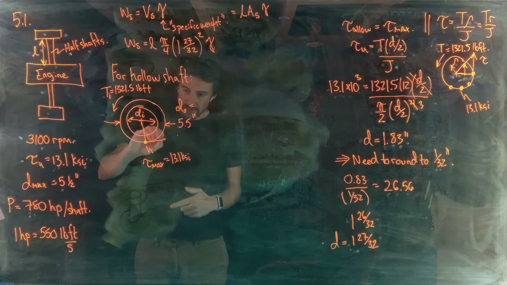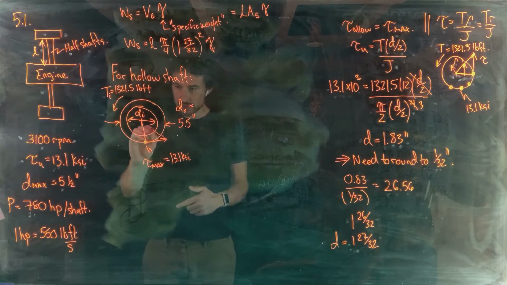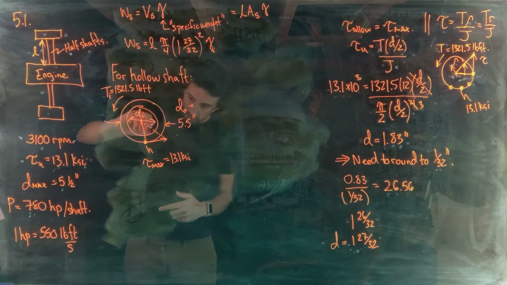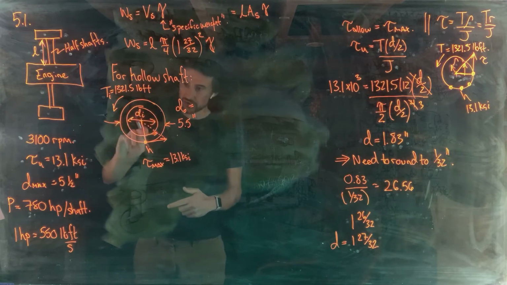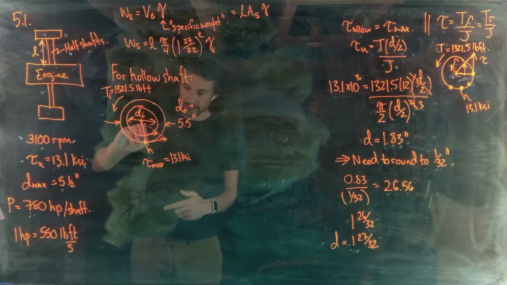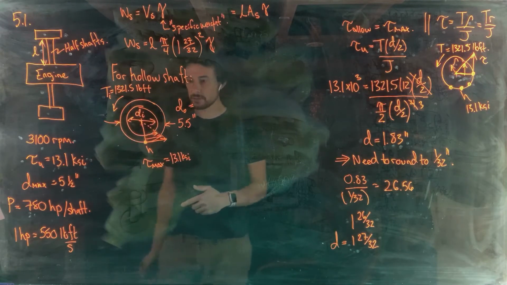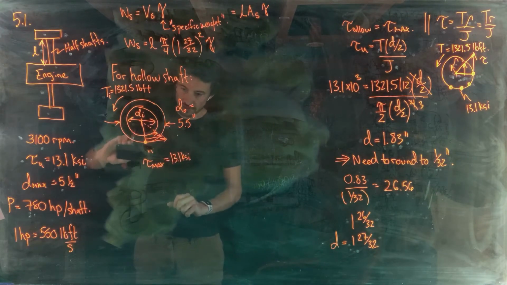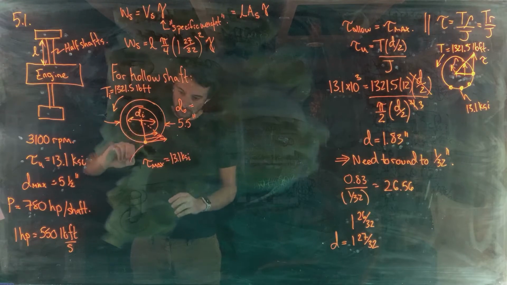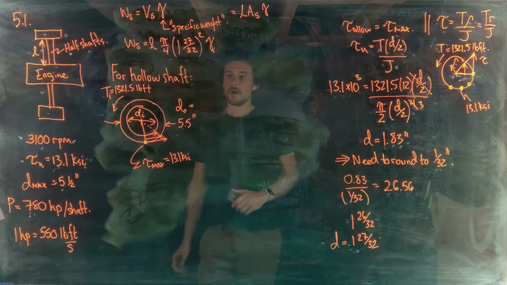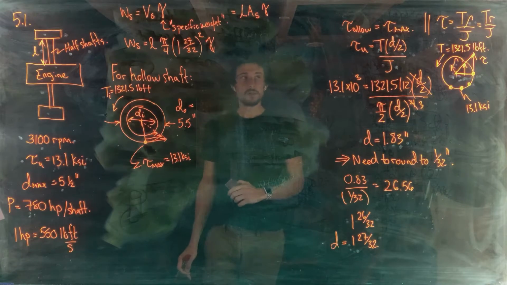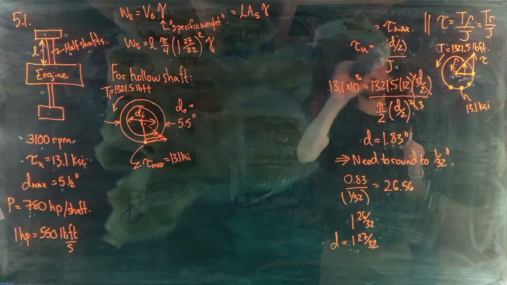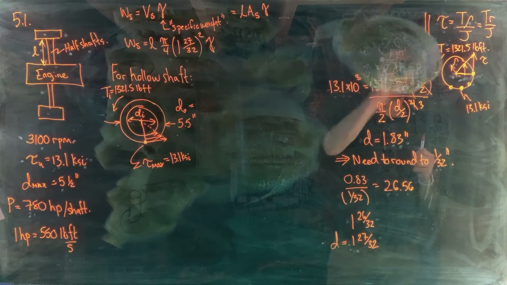Again, we know that for any radial line connecting the center to the circumference, the shear stress will be greatest at the outside and will decrease linearly moving towards the center. Now, in this case, only the wall thickness here carries shear stress because there's no material on the inside, so that can't have a stress. So our stress profile in this case looks like this, where our maximum shear stress occurs right at the outside. All right, so let's go ahead and do that calculation. So I'll erase some of this and make some room for us to do that.